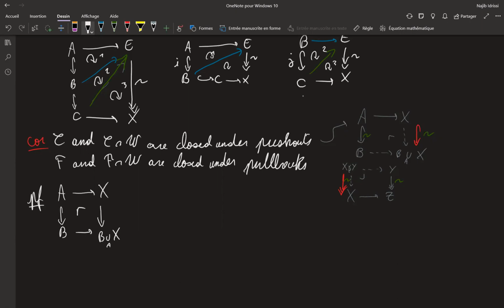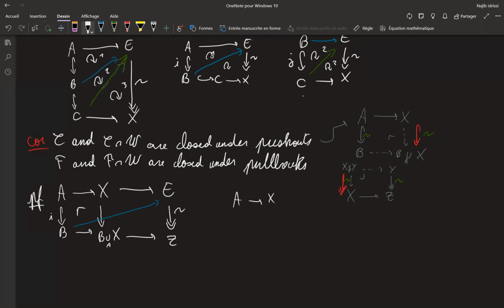So let's assume that you have a cofibration here, and you want to check that this one is a cofibration. Well, all you have to do is check that you can lift it against any acyclic fibration. This is what we proved in the proposition. But now if you look at the outer diagram, we have a cofibration and an acyclic fibration. So we can find a lift like this that makes everything commute. And now I can write it in a more usual way.